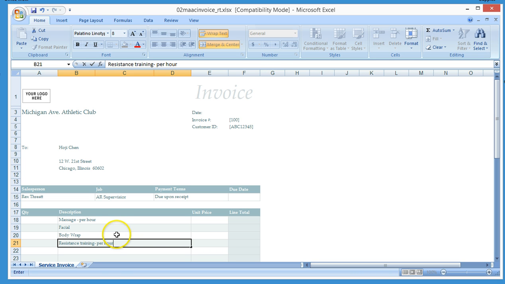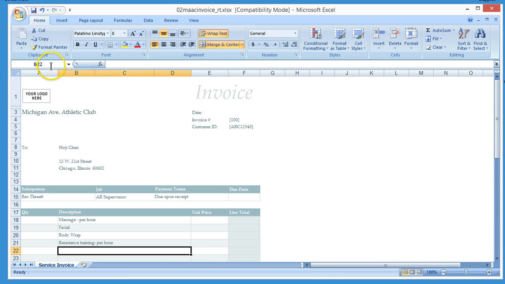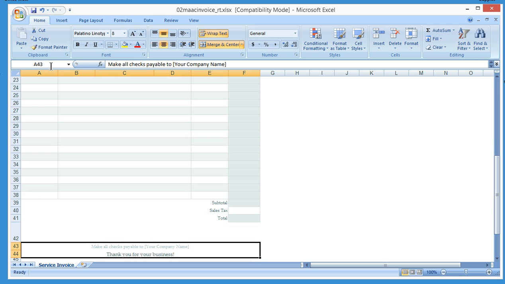So we're going to go to cell A43, and I'm going to do it by this one right here. A43. After I've typed that cell identification in there, I'm going to hit the Enter key, and it'll take me right to there.